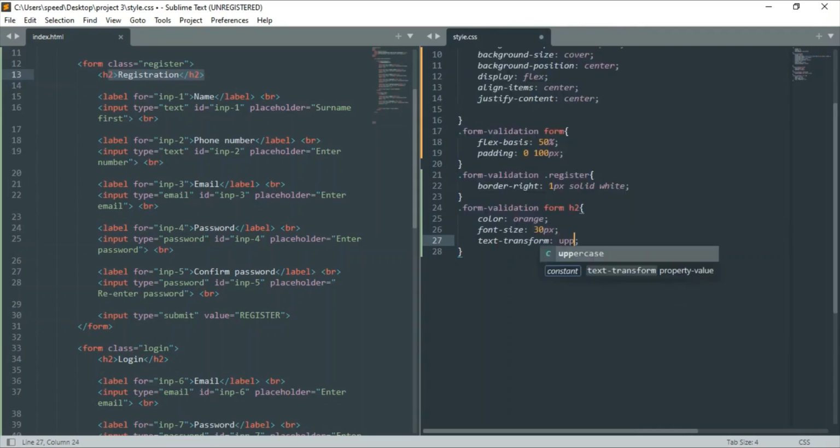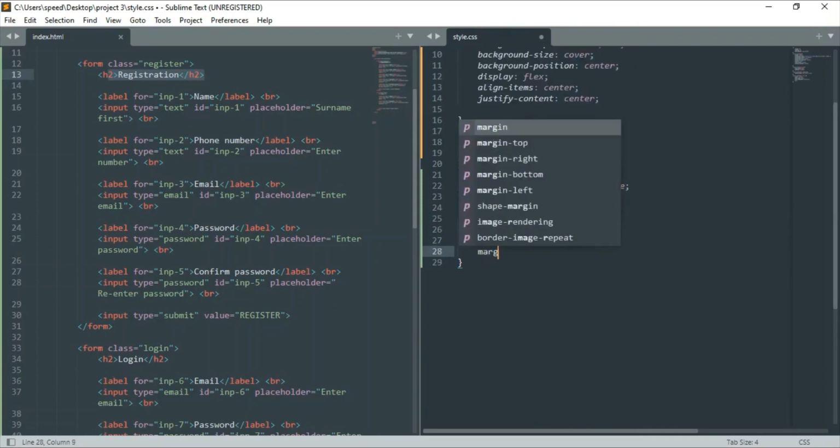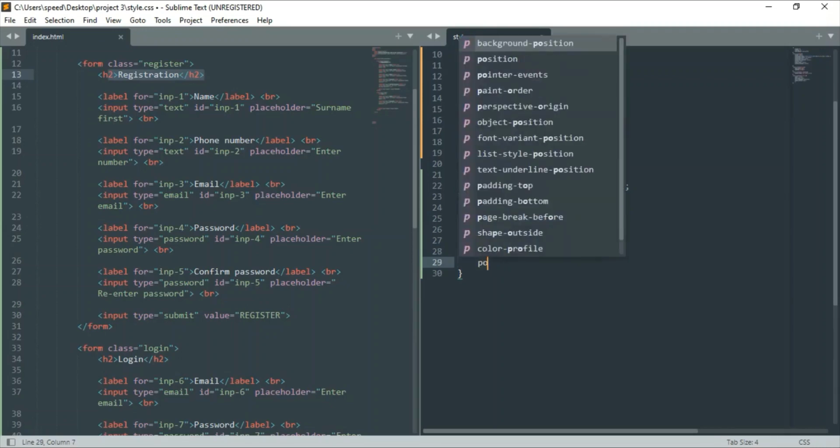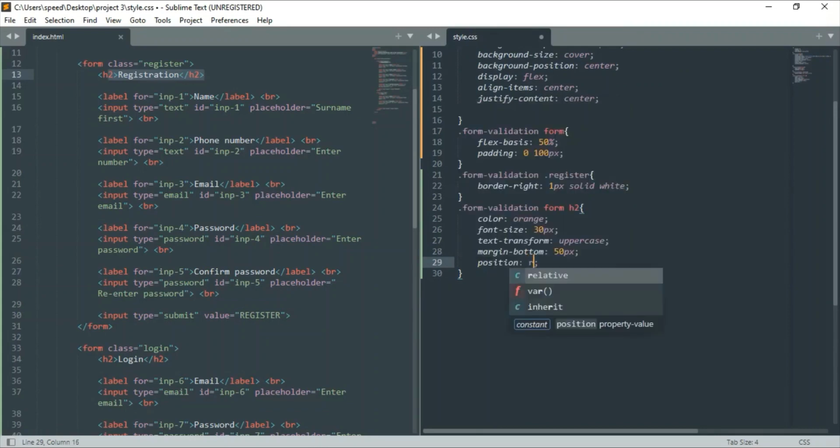We want our text to be in block letters. Margin bottom 50 pixels, and let's put a position relative. In the last class I explained the meaning of relative to you.